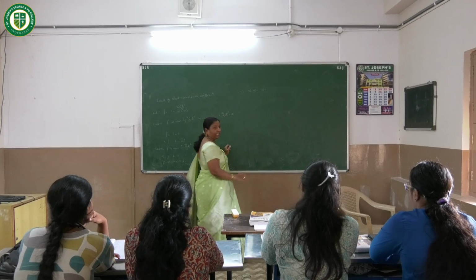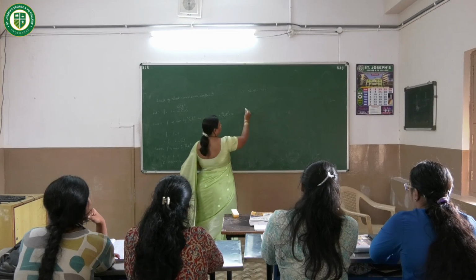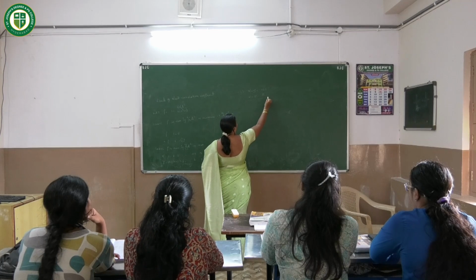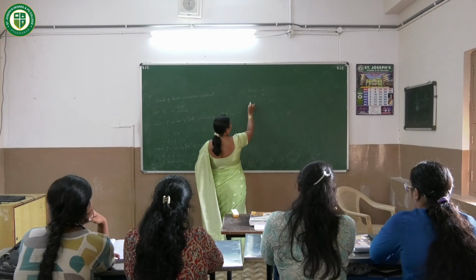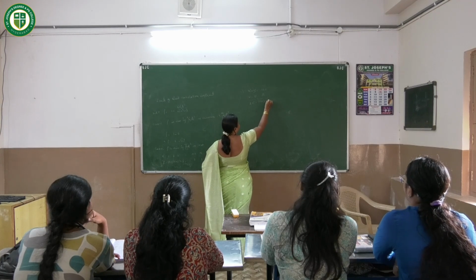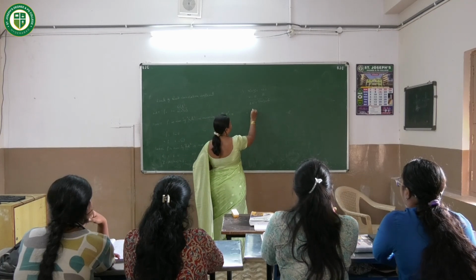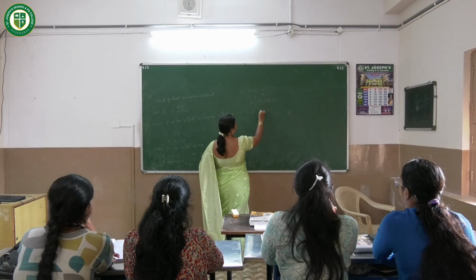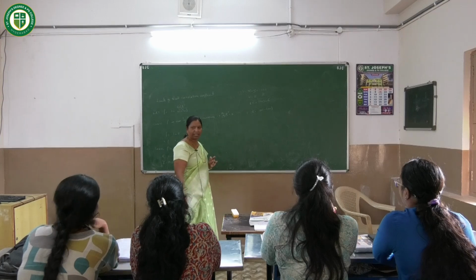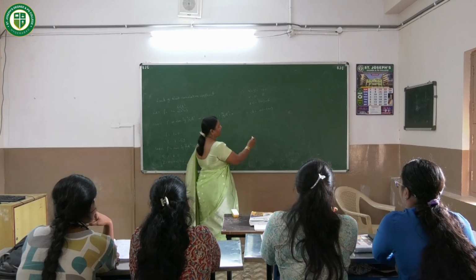Already we know that di is equal to xi minus yi. Di is the deviation of the ranks. Xi minus yi is equal to di. Solve these two equations, we'll get 2 times xi is equal to n plus 1 plus di. From this equation I want di. Di becomes 2 times xi minus of n plus 1. Di is equal to 2 times xi minus n plus 1.